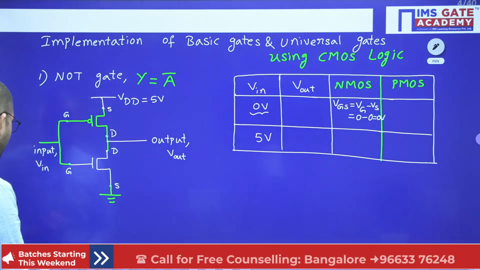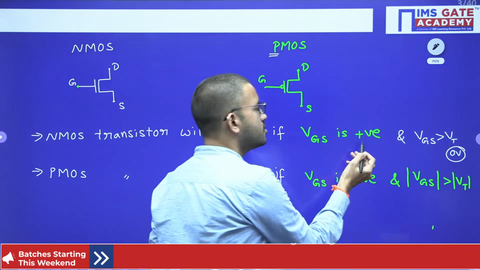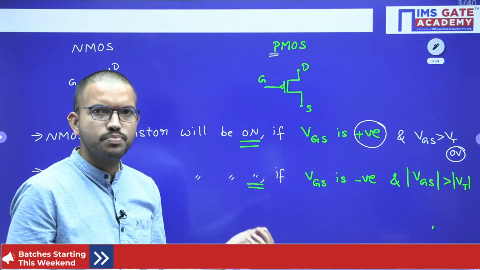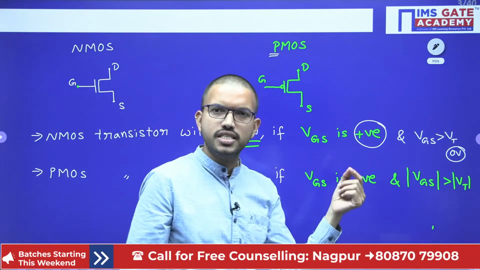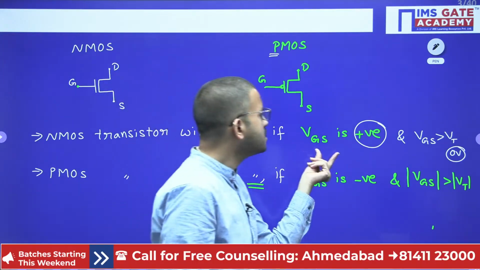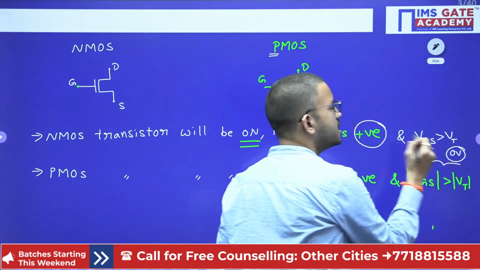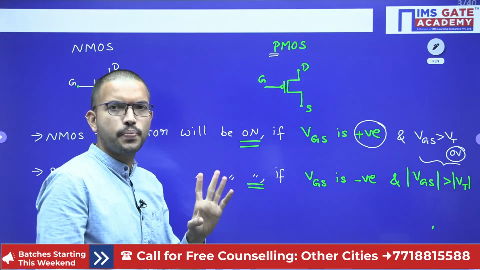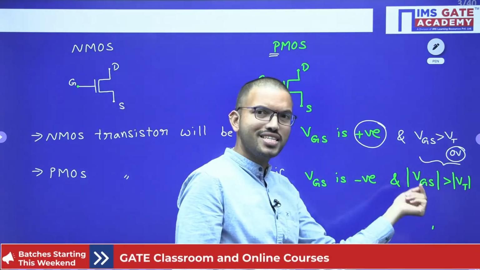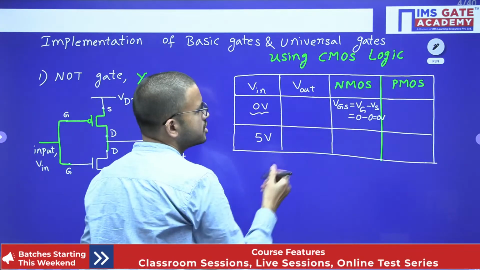But just observe this particular condition. Here VGS is 0. If you want, you can consider 0 as positive, or negative also, no problem. Plus 0 or minus 0 are both equal to 0 only. So that means this condition was satisfied. But what about this one, VGS greater than 0? Is it satisfied? No, because the VGS value we got is 0, which is not greater than 0. That is equal to 0. So in this case the NMOS transistor is off.